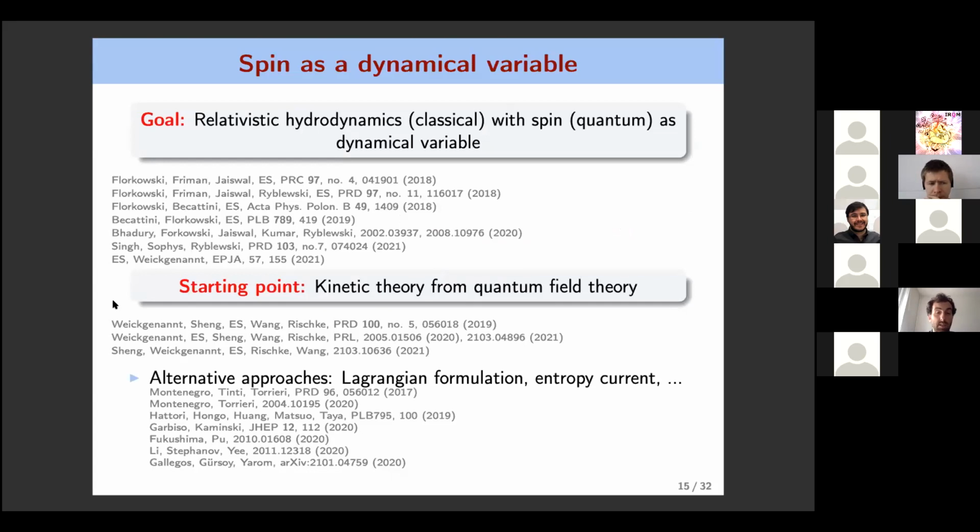So the starting point, since we are discussing a purely quantum feature, the spin, is quantum field theory. We would like to start from quantum field theory, but with a slightly different approach than what was discussed before. Namely, we now want to formulate a kinetic theory. We have a many-particle system in which particles interact with each other, and we assume that they can be described by kinetic equations. So the point is that we want to formulate kinetic theory from quantum field theory. That's how the Wigner function will enter.